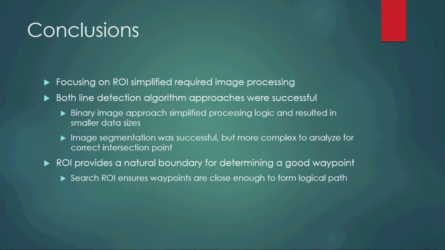The issue being that you're searching for a color, you're not searching for a binary value, so you have to look at all RGB, and you can sometimes have some issues if they aren't all correct. But the good news was that the ROI really was effective for this. The ROI ended up being like the perfect distance away from the robot for formulating a good path and a good set of waypoints. And it followed the curve really, really well.